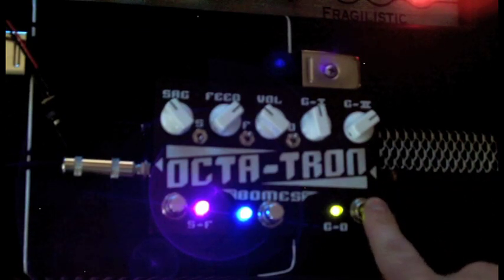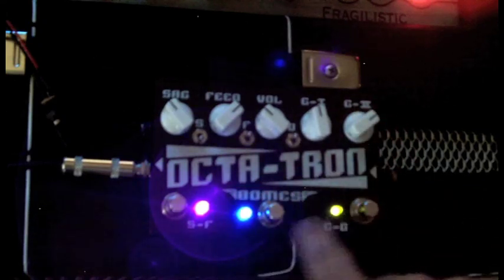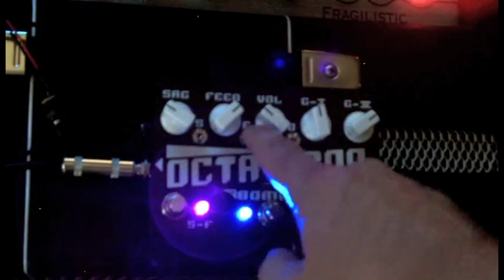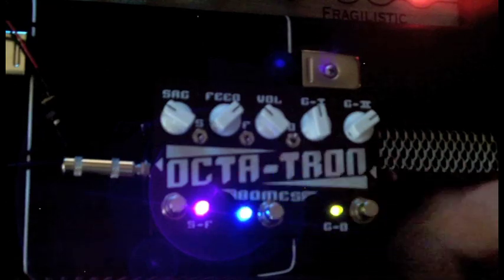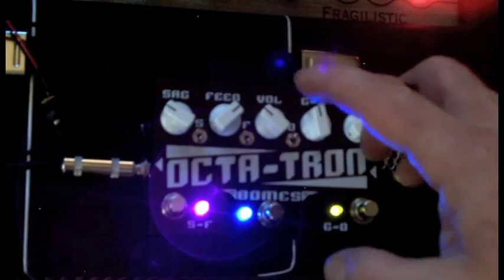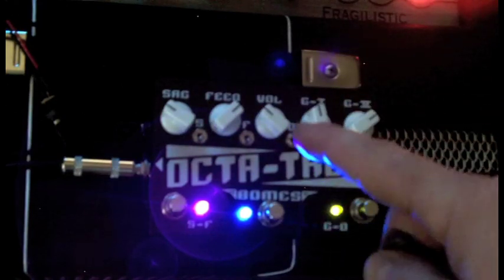But basically what I'll do is I'll just turn everything on and kind of find where I want my feedback tone to be, whether the sag's on or off or whatever, and then back off from there to my more basic tones. And that's a good way to set up kind of where you want your feedback tone to be if you're playing live or whatever, or doing sounds on records and stuff.